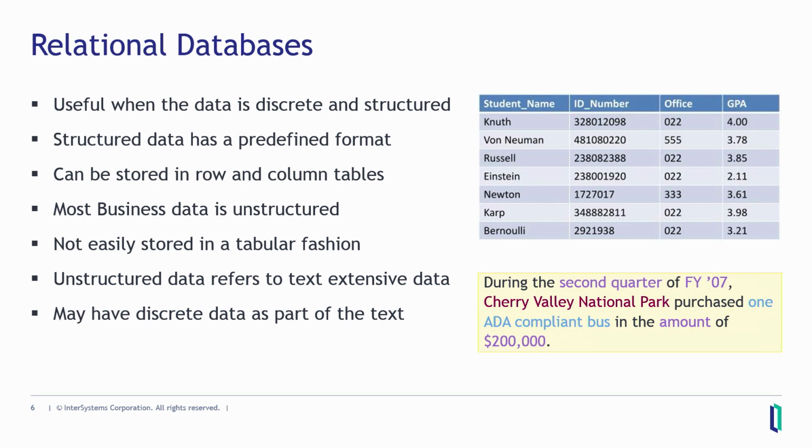With these NLP engines, what we're trying to do is take these things of interest out of these sentences and do something with them. We have an iKnow product that does exactly that, working with concepts and relationships. Cherry Valley National Park would be a concept, purchased a relating term, one ADA compliant bus, that would be a CRC kind of structure. We can aggregate these things through dominance and frequency types of analysis, and marry that with discrete data, like you have in a row column table, for gender, location, cities. So you really start unlocking that data. But we still have to figure out how to store this kind of data, because it doesn't really fit neatly in a table.